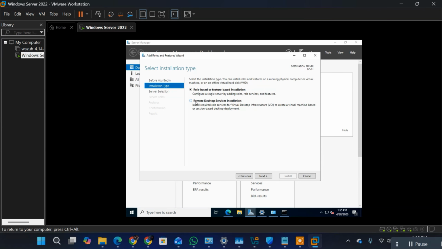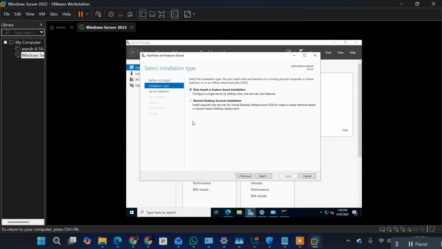This one says remote desktop services installation. Install required role services for virtual desktop infrastructure to create a virtual machine based or session based desktop deployment. So if you notice that some companies are using smartphones, tablets, as well as laptops to always connect to their company's central database to work from, in that case, some of those system types may not have enough storage, right?